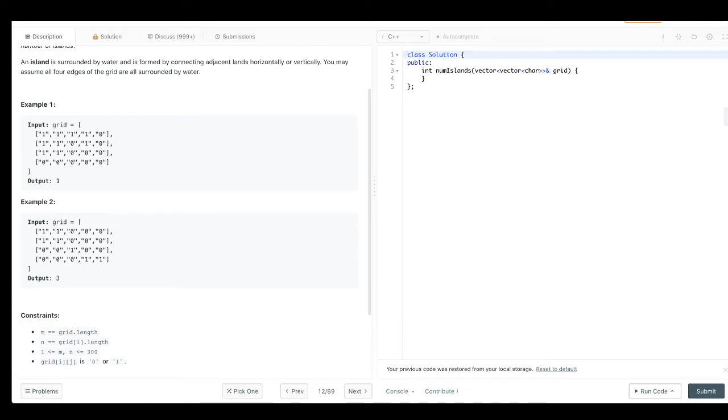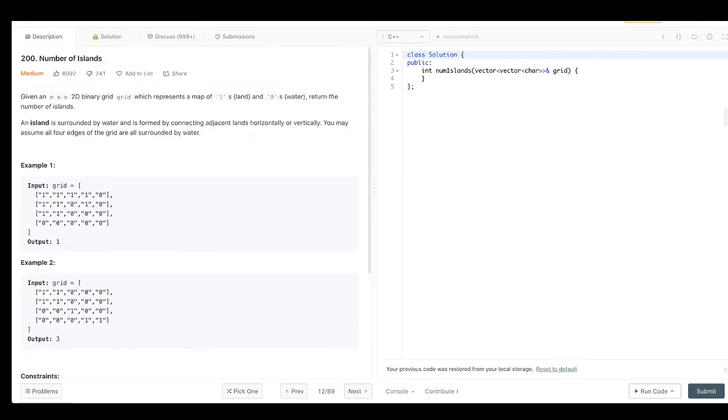The second connected component will contain only one element, which is the element at 2, 2. Because it is not connected horizontally or vertically with any other one, it is only connected diagonally, and we are not considering the diagonal elements as given in the question. And the third connected component will be these two elements. These are connected horizontally. So basically we are given a graph and we need to find the number of connected components in the graph, and this can be easily done with the help of BFS.